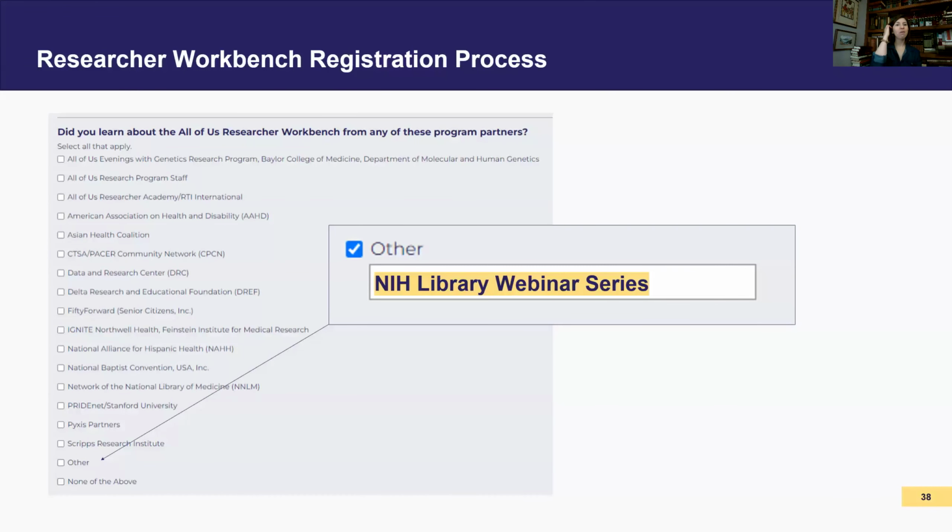I also just want to point out, we would love for you all to join. We'd love for you to register. We're really excited to work with librarians who have an interest and a need for this resource. If you do join today, we'd really appreciate your feedback just so that we know how helpful these webinars are, where we can tweak. So if you do join today, you'll be prompted to tell us how you learned about the bench. And please just select other and let us know that it was through this event so we can track and see how well we're doing.